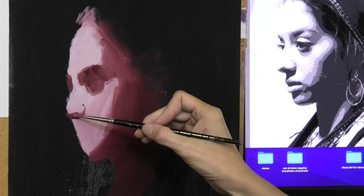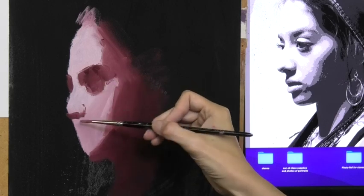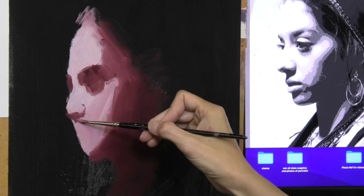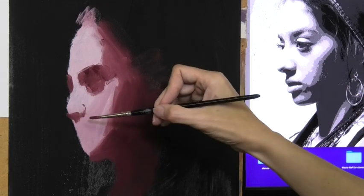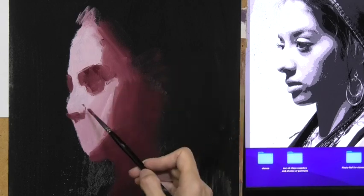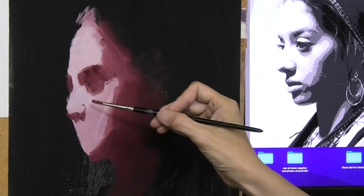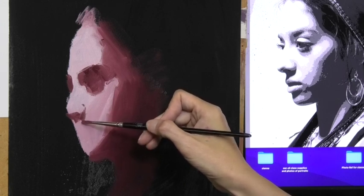I just fill in. So this is a big dark, one dark of the face, and then underneath the nose. Especially because this lighting is so strong, I don't even really have to squint. I mean, you should always squint, but it's so obvious. So you see how I walk down and I see that this shape goes all the way down here and then angles here.